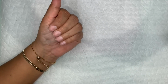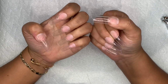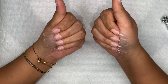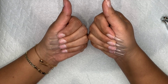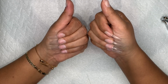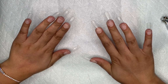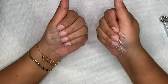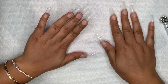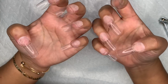But now we're gonna go in and trim the sides down. Now y'all, I'm trying really hard to decide if I want to do coffin or if I want to do stiletto. I haven't done stiletto in so long, so I have no clue. I'm scared because I don't want to regret it once I cut them. Ooh. Yeah, I don't know. I might go ahead and do coffin. I don't know, y'all. I really wanted to do stiletto, but I feel like they might be a little bit too short for stiletto. What do y'all think?